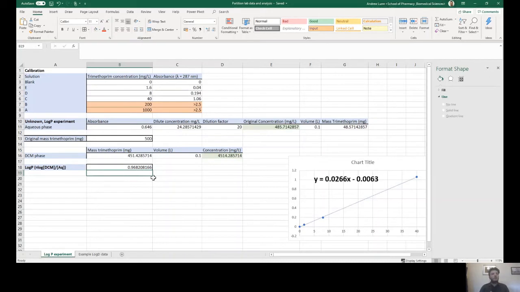And indeed, if you look up the literature values of the log P for trimethoprim, you'll find that they're around about 0.9, 0.91. And so that's pretty good for a one-off experiment in a lab to get a value that close. That's pretty good. And so that's what we can determine from that in the lab. Now, log P is then useful for determining where and how drugs may or may not be absorbed, or how they're going to act in different compartments of your body.